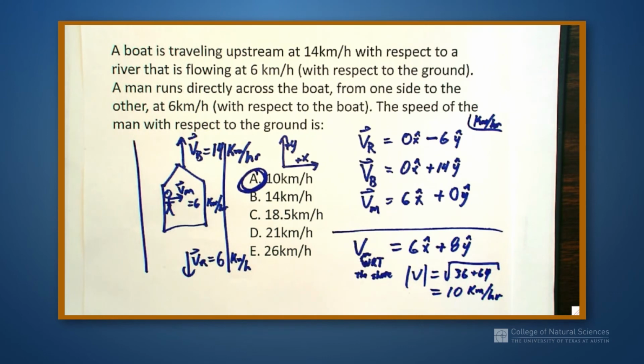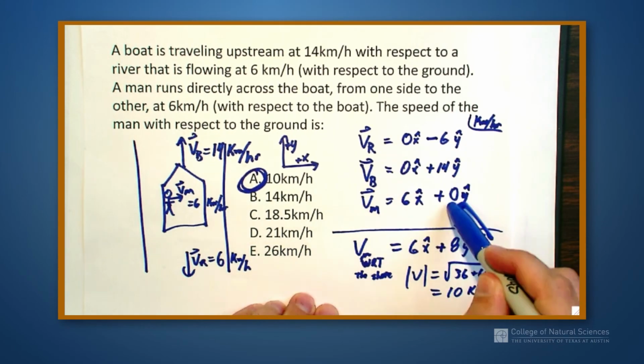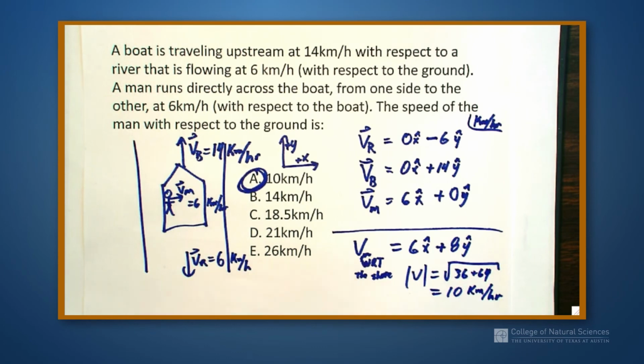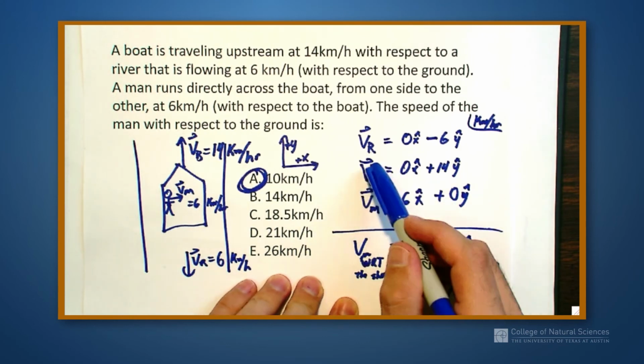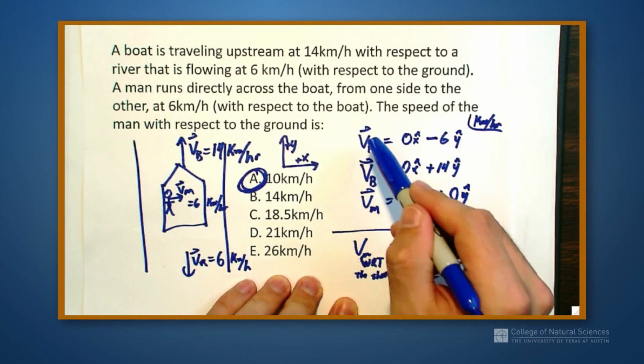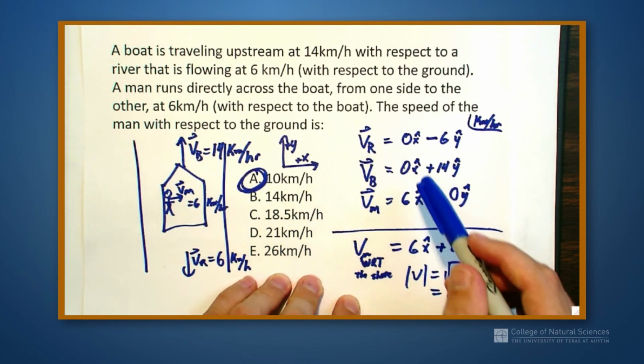It's not a case where we just add up and subtract the numbers straight, but we have to do the full vector addition for these numbers. And we have to check to make sure that the velocities they gave us are appropriate to add. So knowing that the man is with respect to the boat allows us to figure out how to add these two. The boat is with respect to the river, so we can add those two together.